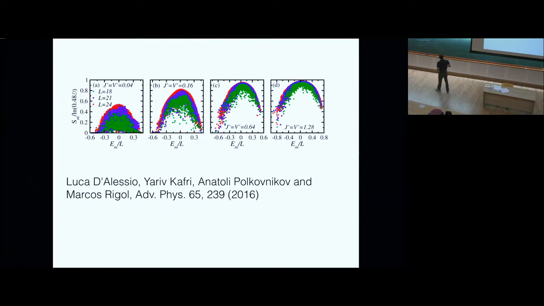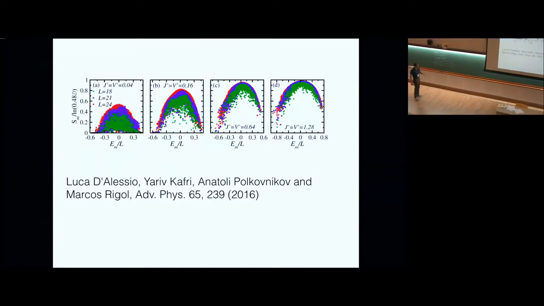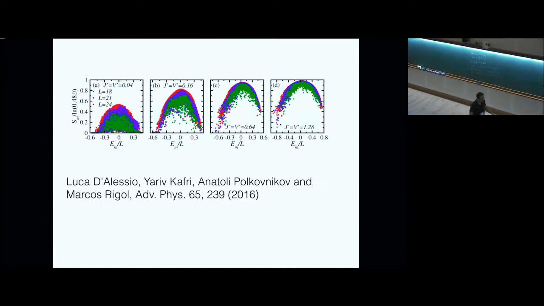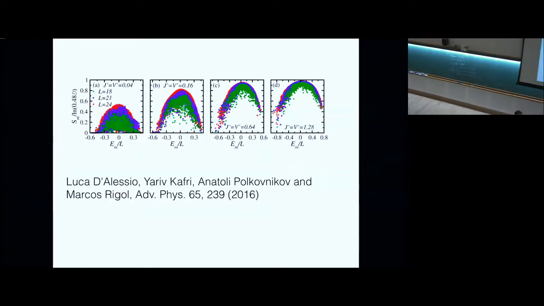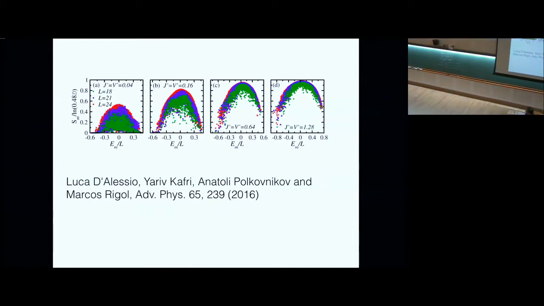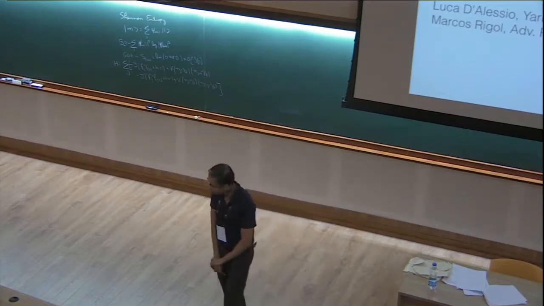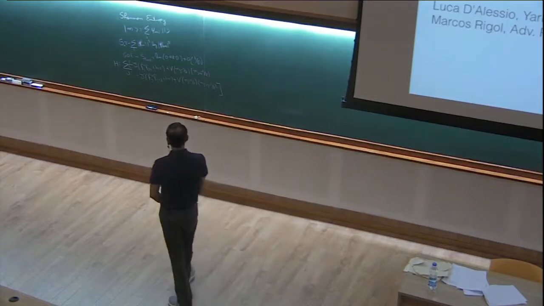Okay, so let me start with something which I should have discussed before talking about the eigenstate thermalization hypothesis. And this is something which came up during the tutorial. The conjecture is that if you take a non-integrable system and you look at its energy eigenstates in some random basis, then the coefficients of those eigenstates should essentially look like random numbers. Now you can test this hypothesis by calculating these eigenstates. As I said, because these are non-integrable systems which can't be solved exactly, you have to resort to numerics, and you can test how random these actually are.